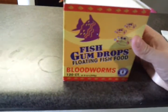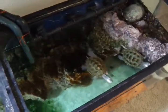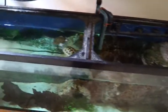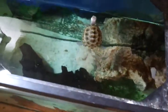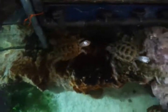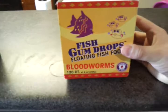I also have frozen bloodworms, and my turtles go absolutely nuts for bloodworms, and I typically only feed it as a treat because they will get violent with each other when I feed the bloodworms. These guys will bite at each other. If one has bloodworms and the other wants it, they will bite each other. Even if I give them their own gumdrop, each one their own gumdrop, they will fight viciously over it. So I tend to avoid that. I tend to try to feed them one at a time when I feed them bloodworms.